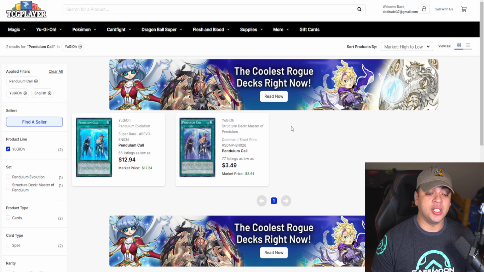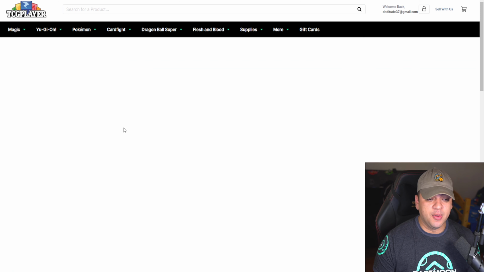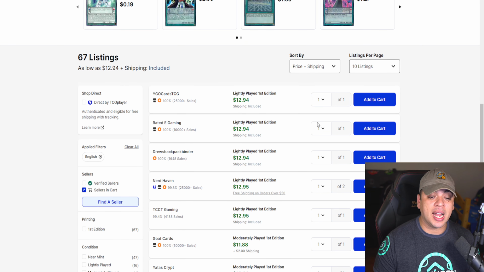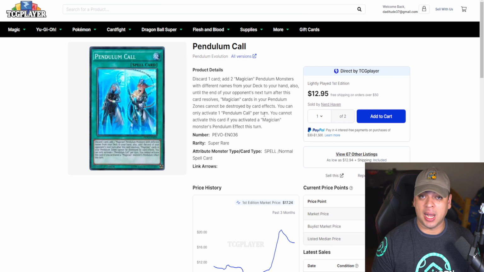So, Pendulum Revolution did, by the way. Once again, Pendulums, not long ago, and even today, are not seeing that much play. With that said, common versions of Pendulum Core from the Structure Deck Master of Pendulums are roughly around $3 to $4. If you want to get the super rare version, well, that's been increasing in value. Yes, it's slowly starting to decrease from a $20 high. It's currently $13, but it doesn't really matter, does it, if it's hard to find? I mean, think about it. We don't have many reprintings of Pendulum Core.